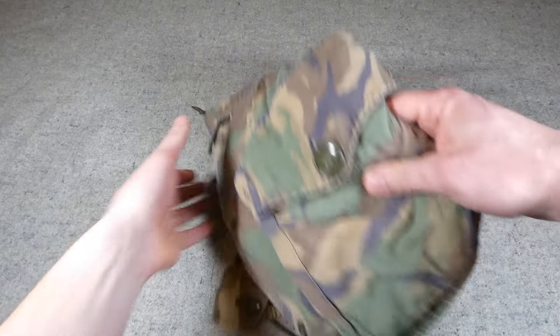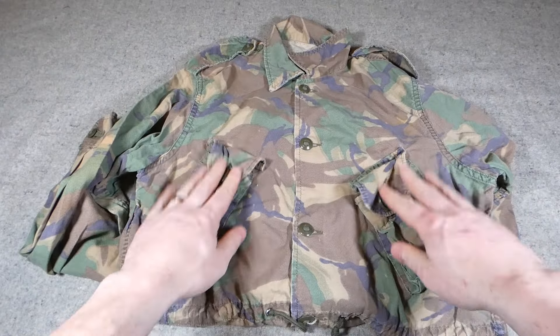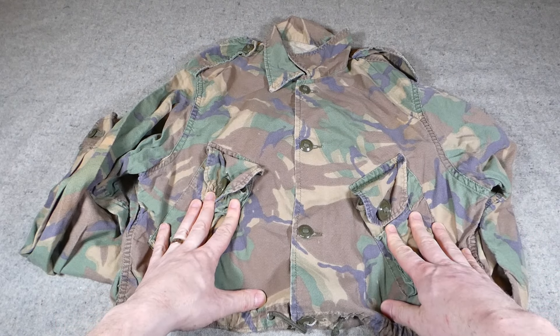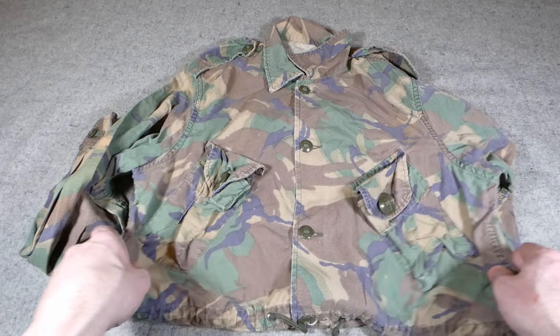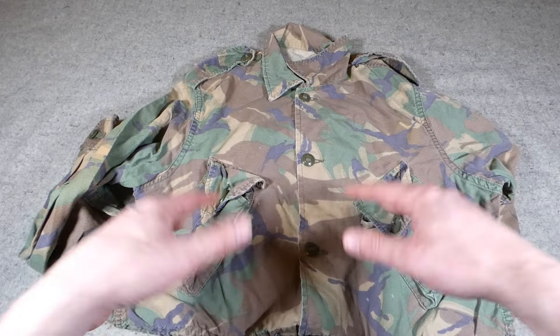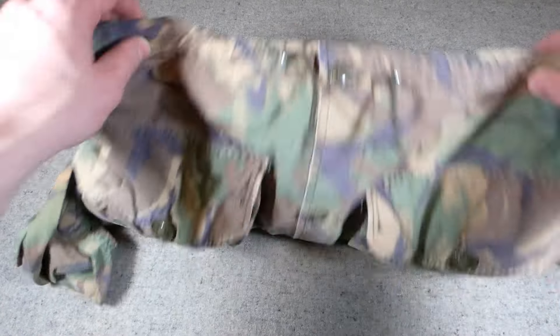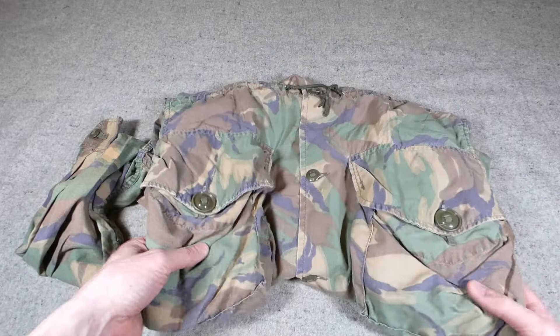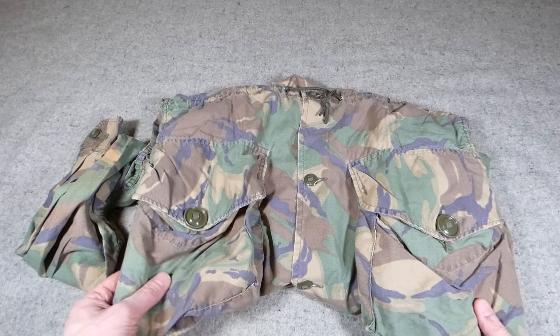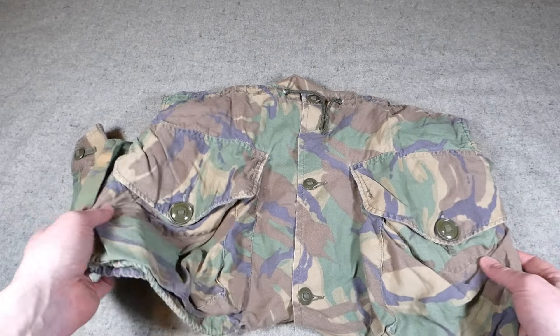This is a rather rare bit of kit. This is a Canadian Trials DPM shirt coat. These are quite rare — it's made to the Canadian combat pattern, I think the Mark II version of the shirt coat, and made in a DPM print very similar to British DPM as you can see. It has pockets for single magazines on the chest, and I believe it has loops for magazines in the lower pockets as well. I'll need to look into more detail, but this will be coming up in a future video.